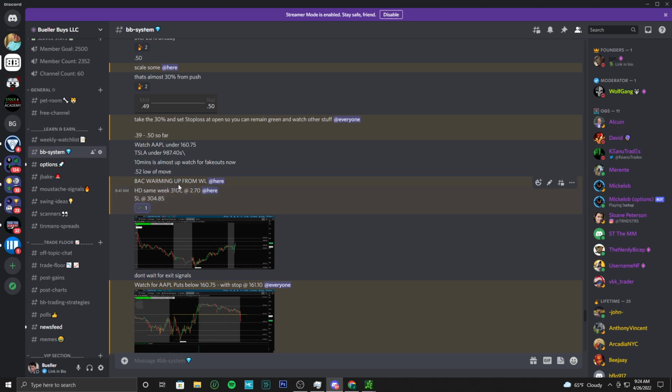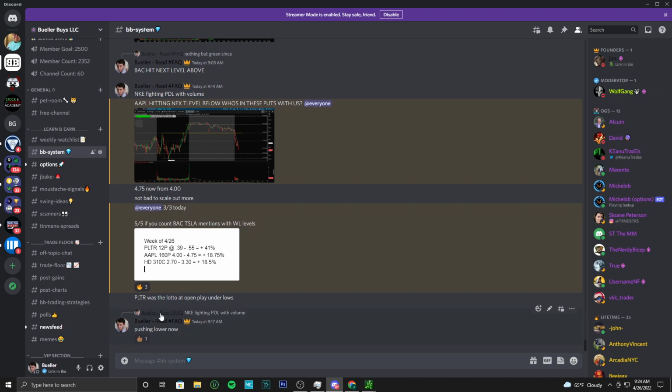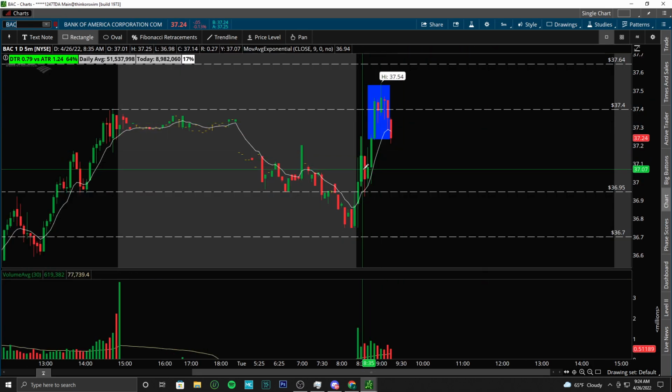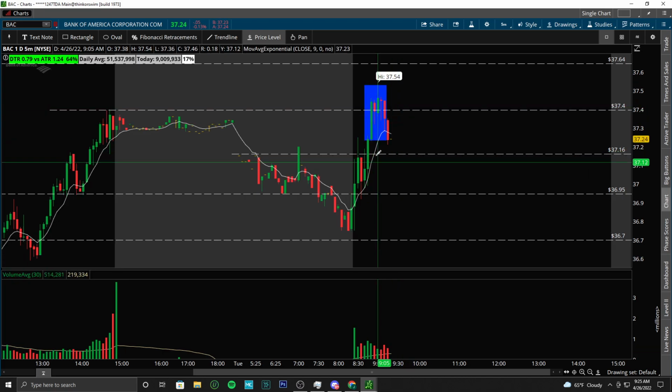You can see Home Depot, BAC warming up. So even though I don't call out every single thing on my watch list, I do try to keep everyone kind of in the loop of where everything is. When I had said BAC was warming up, it was kind of holding this flag and pushing this candle here. You can see after that we pushed through the level, and now we've just kind of sat back. So nothing really big or important, but it looks like they were going to fill that gap. It just showed that buyers were present, and now we'll see where they want to go sit. If they can hold kind of in this general vicinity where this was broken out of again, about 37.15, that's a pretty good range for them, but overall, nice.